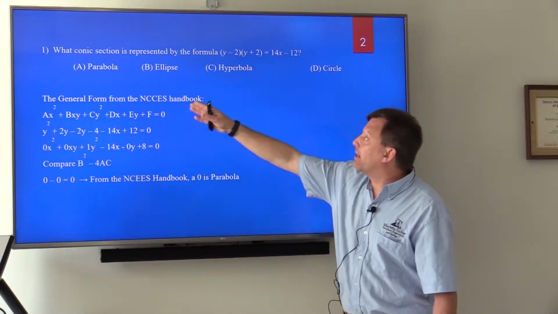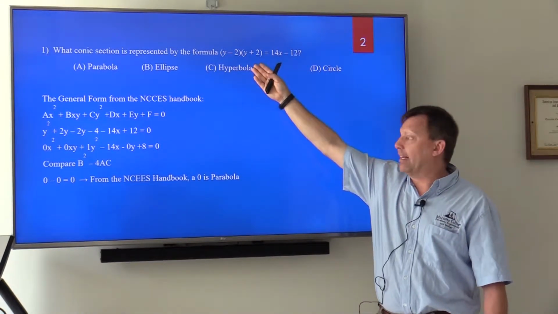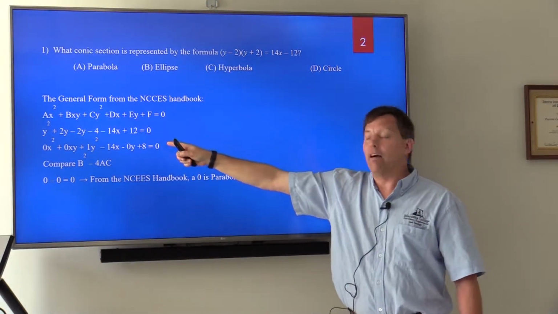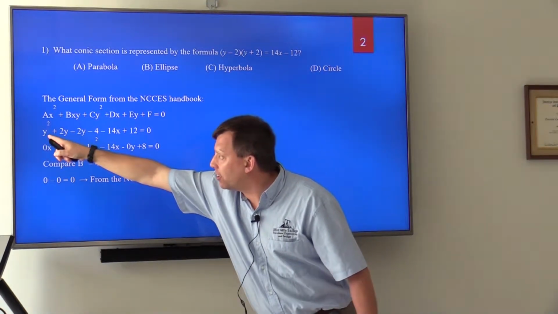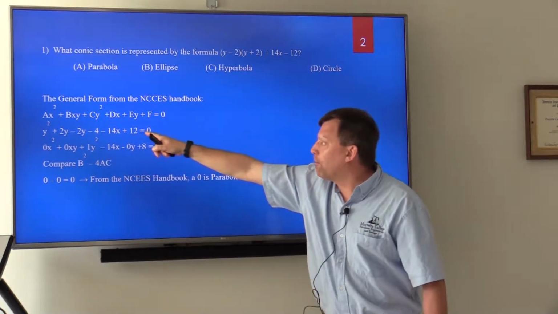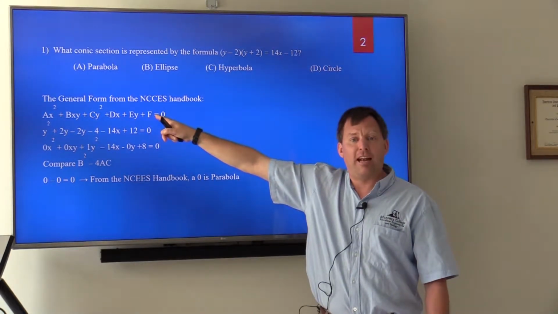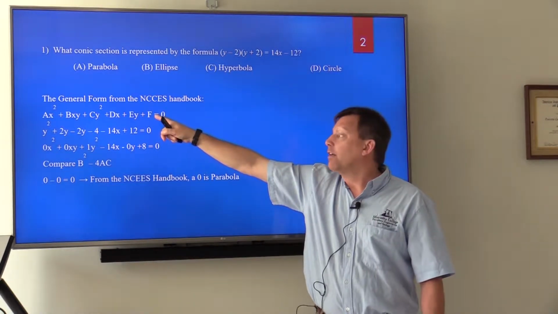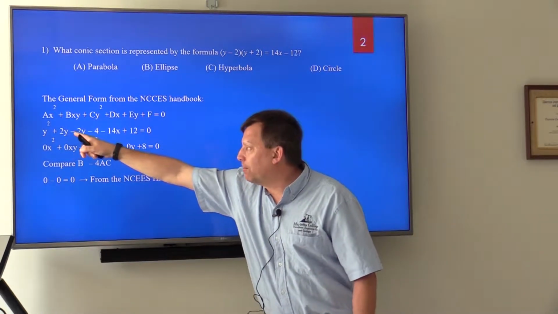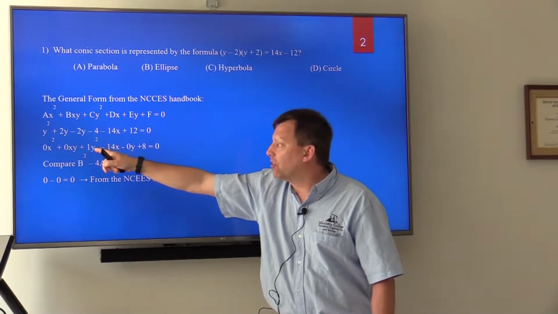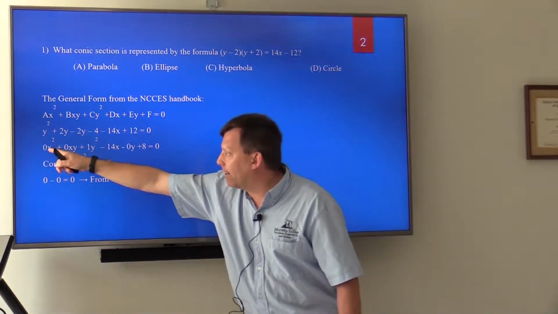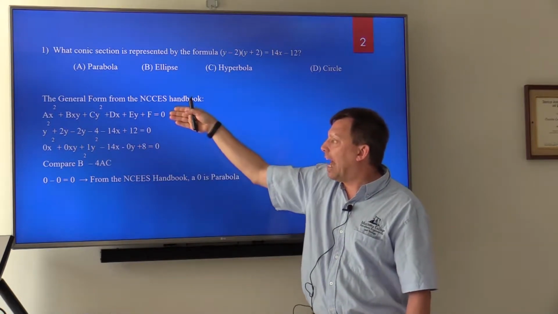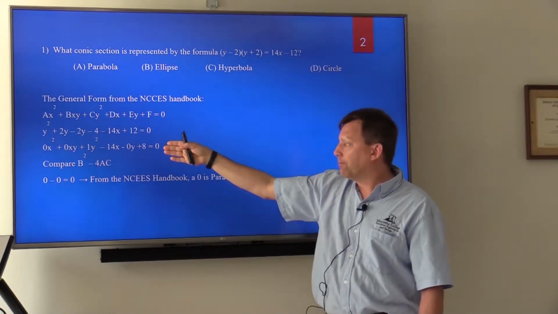So the first thing we need to do is take this formula and expand it out so it comes closer to matching that. Once I have it expanded out, you will see that this format does not match the standard form. In order to use the standard form, you have to put the expanded equation into the standard form, which is what I did down here. So I have the x squared term, the xy squared, and so on. It exactly matches the standard form.